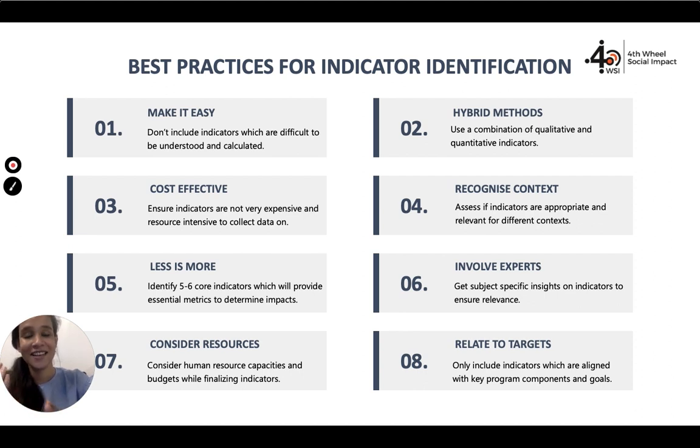And this again relates to less is more, but ensure that all your indicators are matched to a certain outcome or your goal or your outputs. Because sometimes we collect so much data or have so many indicators that it's really difficult for us to use them appropriately, and we end up spending too much time and resources collecting data that we might not use.